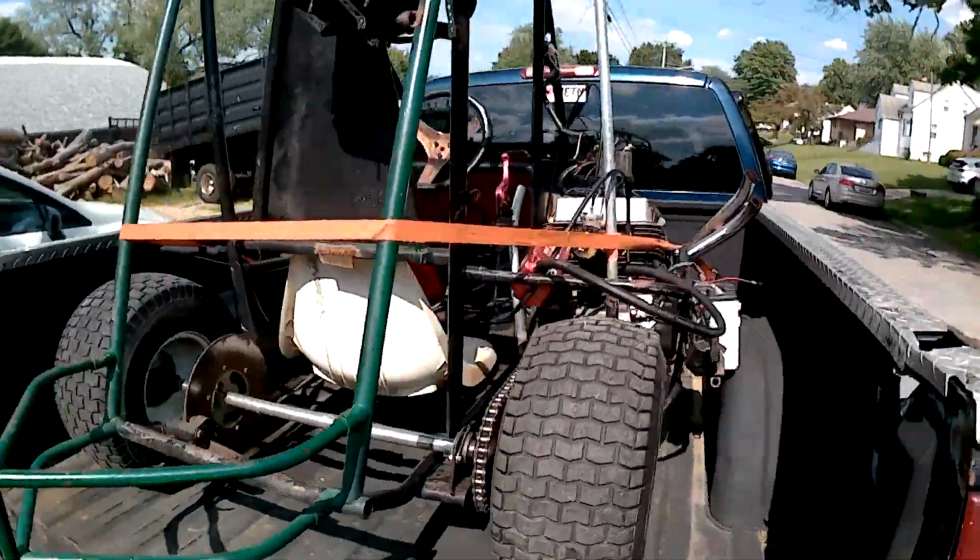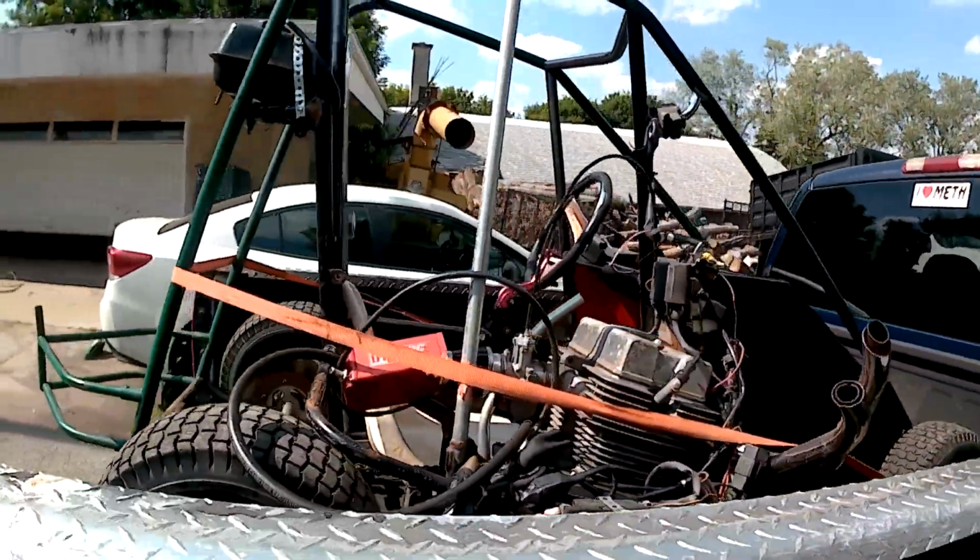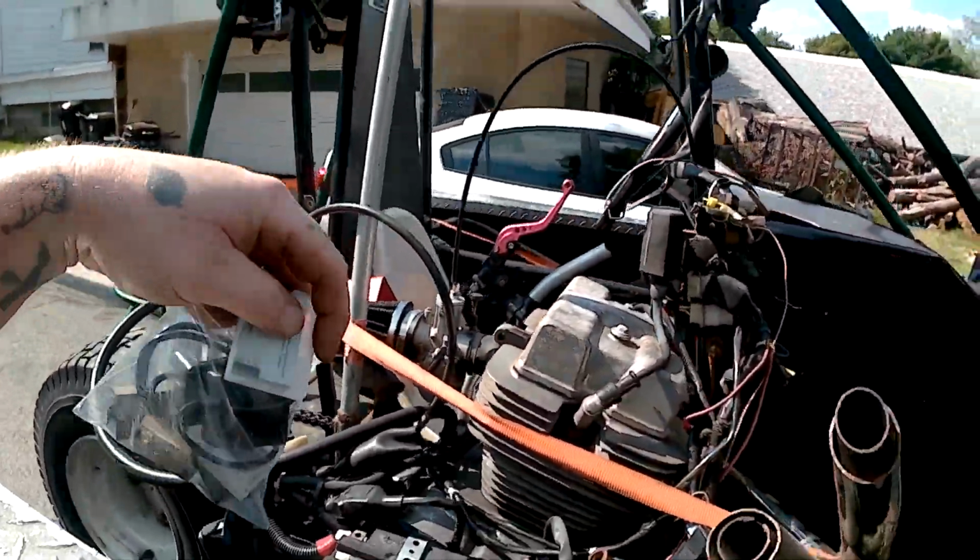We're all loaded up, heading to O'Reilly's to get a fuel line from the gas tank to the carb.